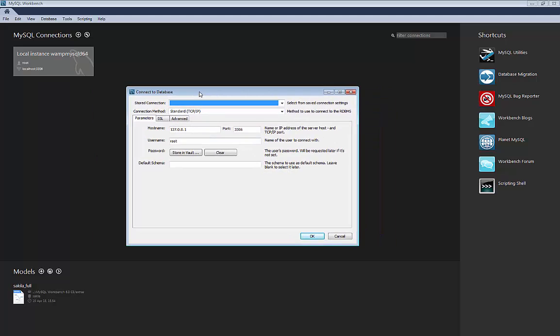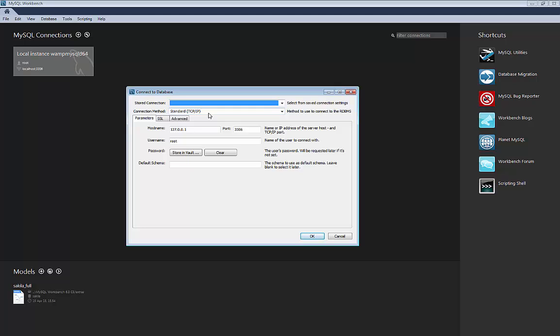Here we have a bunch of options, like the connection method, what type of method you would like to use to connect to your database. In my case, I prefer to connect to my database with an SSH connection.